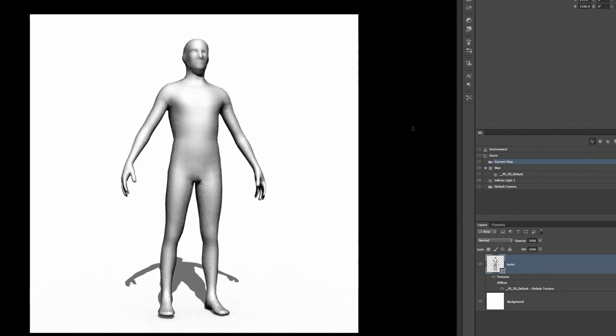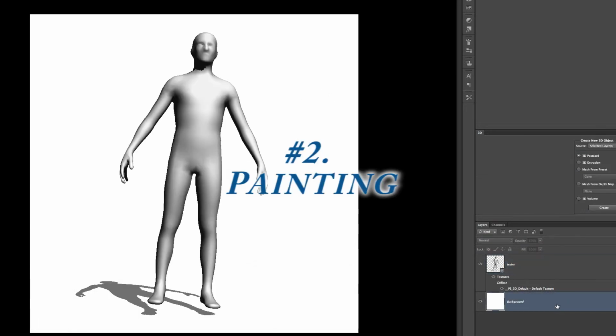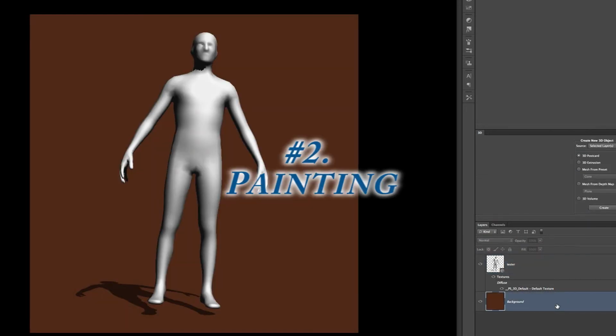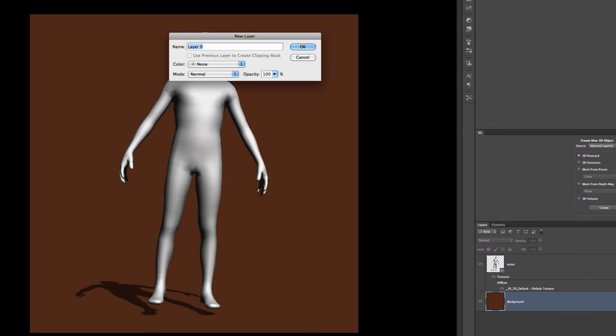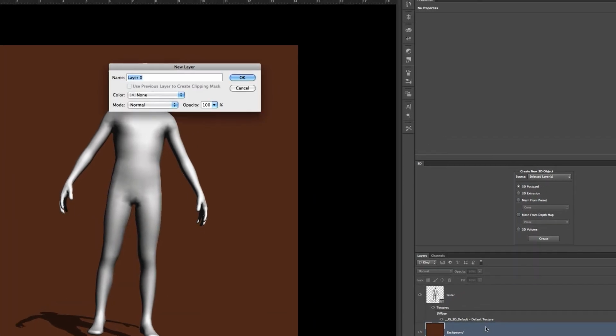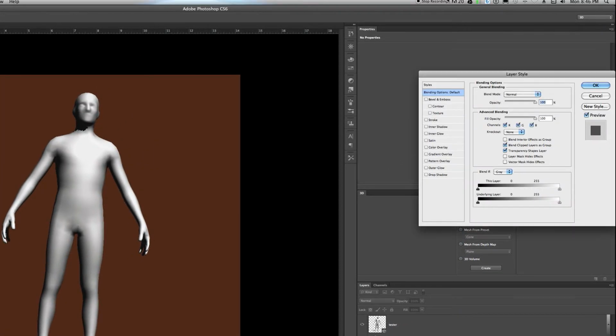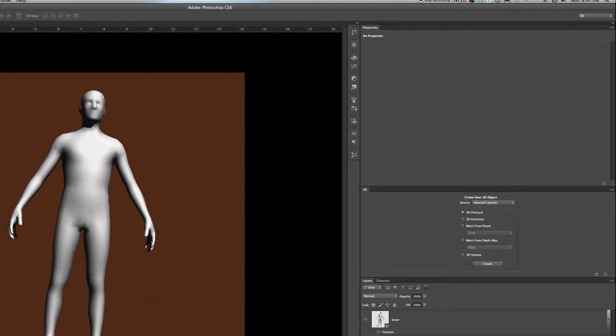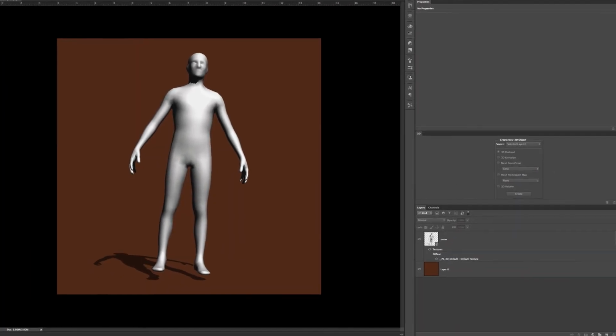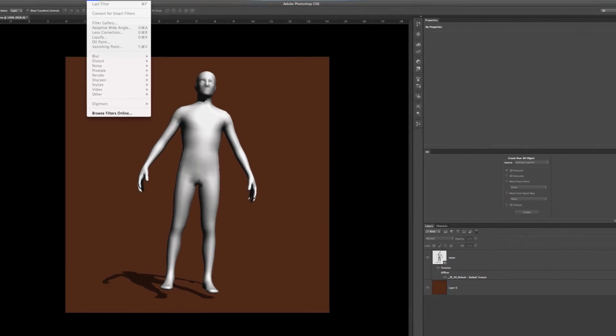Okay, so there you go. If I took this background right here and hit Command Backspace, I can fill the entire background of the scene with that color. As a matter of fact, I can add all the stuff that I normally add to regular 2D things on the back layer, or any other layer for that matter.